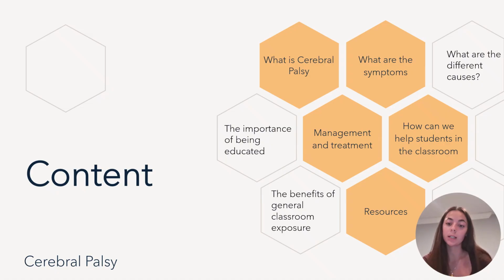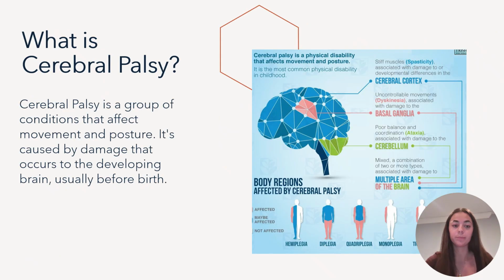Some of the content in my slides is: what is cerebral palsy, what are the symptoms, what are the different causes of cerebral palsy, what is the importance of being educated on cerebral palsy, management and treatment, how we can help students in the classroom understand, and also how the students who have cerebral palsy can feel comfortable and want to participate in the classroom, and then the benefits of general classroom exposure, and then the resources page.